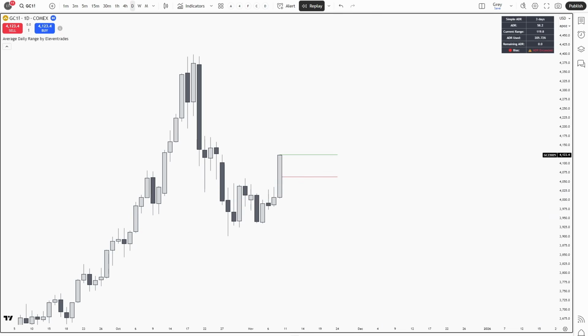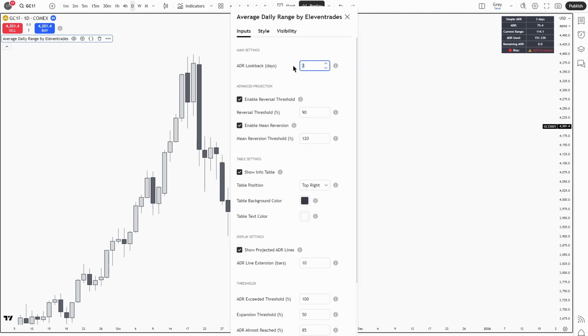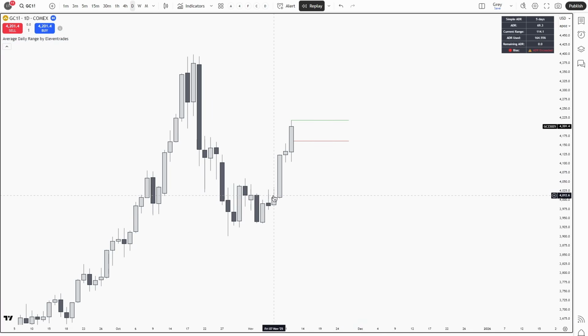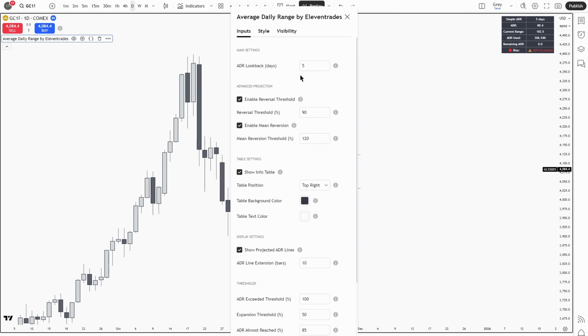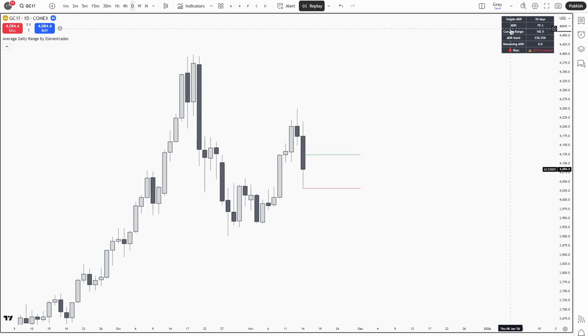We have started expansion again, and now I can set it back to 5 days because we are starting an expansion now. So it is going to give you the expectation of the last 5 expansionary days. And as you can see, from that point onward, we are building large ranges. So I'm going to put it to 10 days. And now it is giving you a realistic expectation that the average daily range is 79 points.